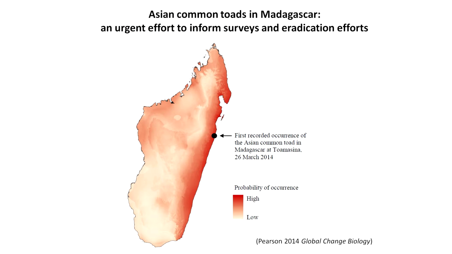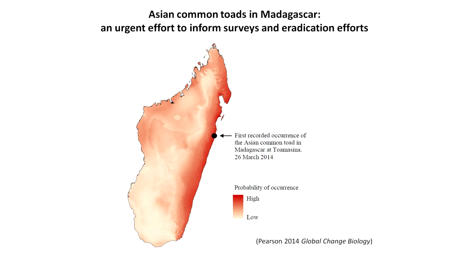So all I did, frankly, a fairly quick effort, was to build a Maxent model, exactly the kind of model that we've been working with. Of course, I've sat on a database of all these data already ready to go for Madagascar. Got the data points for the Asian common toad. Again, there's where it was first identified in March, and just built a model that says, well, where else in the landscape is the environment similar to where it's found in Asia?